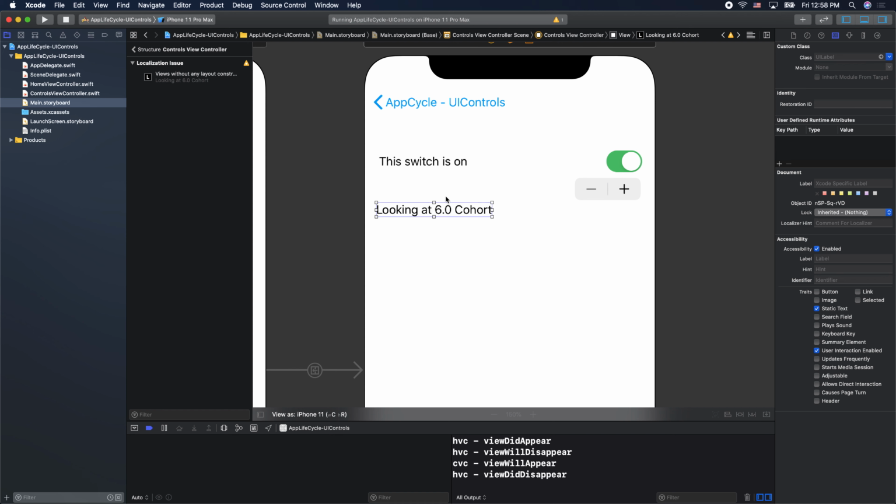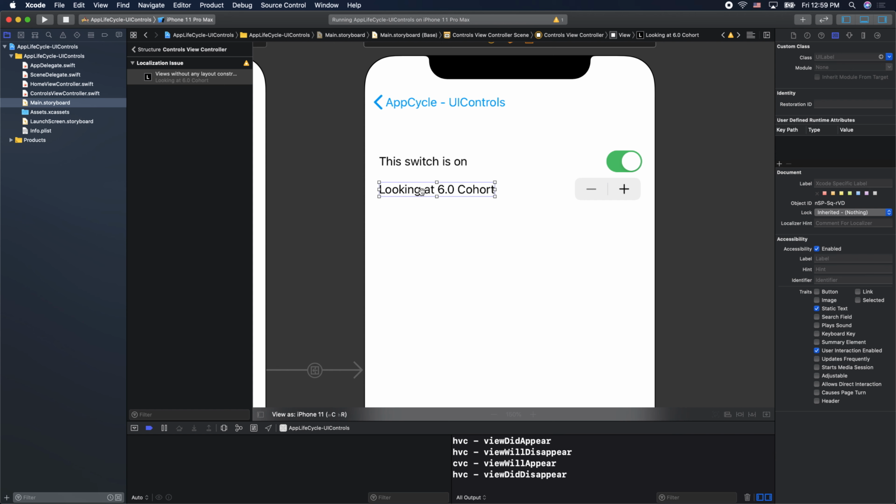And I will pick up my label here, and I'll center it with my stepper, like that. And I need constraints for my label. I'll constrain my label such that it's centered vertically to the stepper. I'll set the constraint on the lead-in such that it's 20. Let's go ahead and do that.